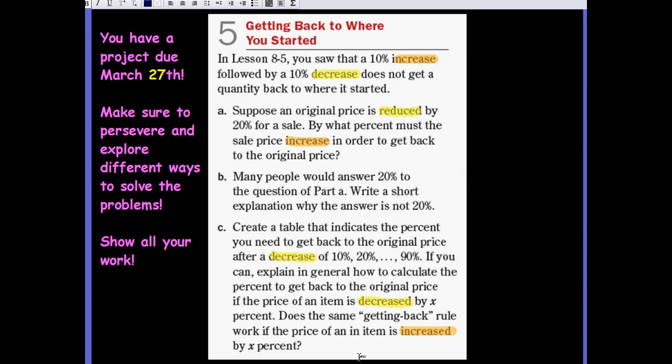So even if your chart's not perfect, even if you can't quite figure out if the rules are the same, you won't lose points on that as long as I can tell through you showing me the work, through you really being able to demonstrate that you tried this. Then you'll get 100%, even if maybe all of your answers weren't technically correct.